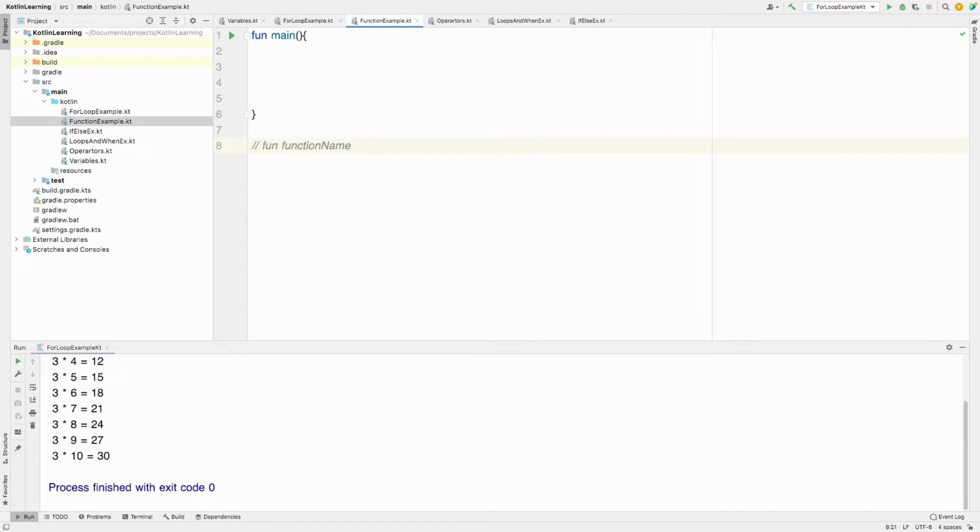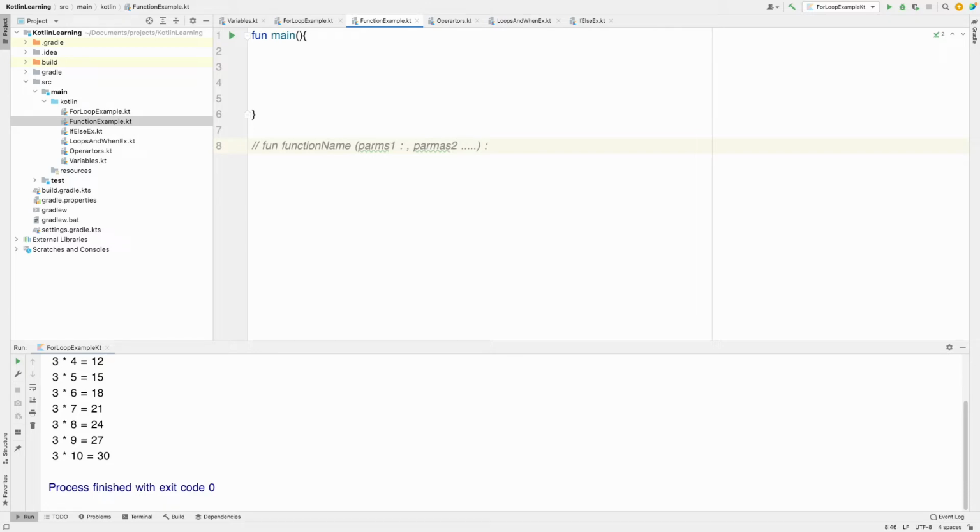And then we define the parameters. We can define any number of parameters, param 1, param 2, along with their types.